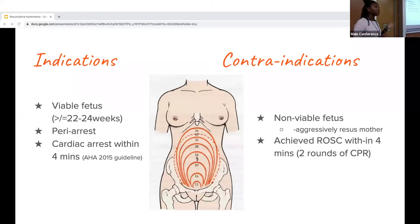Even though the four-minute rule is not exact, it is still used today for assessing these patients in cardiac arrest and is one of the indications. Other indications include peri-arrest — so coming close to arrest — and fetal viability, which depending on the institution is either 22 to 24 weeks. This information won't always be available, so you can estimate gestational age based on fundal height relative to the umbilicus. The umbilicus corresponds to roughly 20 to 22 weeks, so anything at or above the umbilicus is an indication for performing this section when warranted. Contraindication is a non-viable fetus — in that case you aggressively resuscitate the mother. If ROSC is achieved within four minutes, that's approximately two rounds of CPR. Note that there is 20 to 30% fetal survivability at 24 weeks and onward when perimortem C-section is performed in settings with appropriate neonatal care.